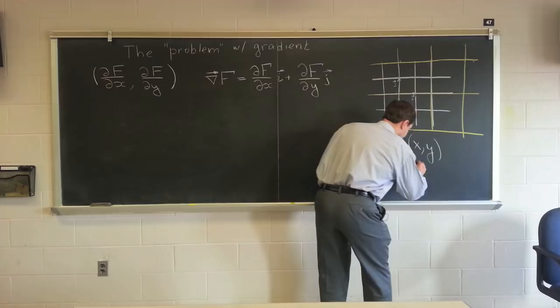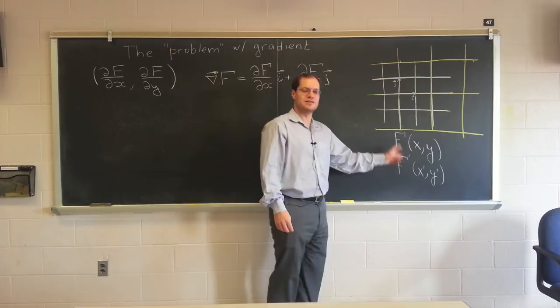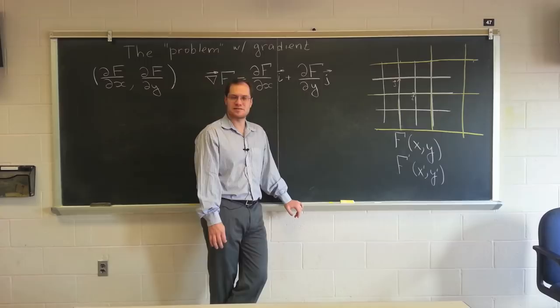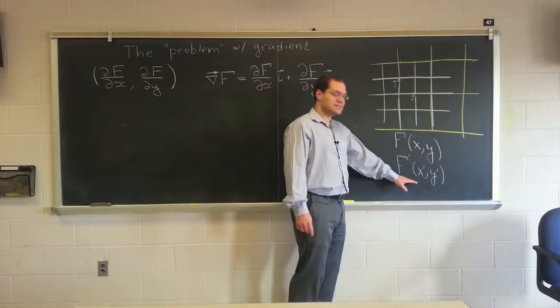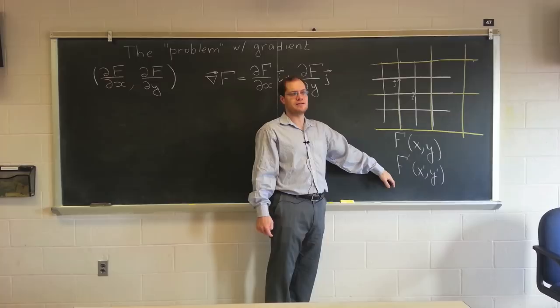On one of your homework exercises, you did this sort of substitution and figured out what this new function is. It's a matter of plugging in 2x for x, or maybe 2x prime, or maybe 1/2 x prime, hard to do quickly. Let's write down the same definition, the same sort of expression, but in this new coordinate system, and talk about whether we'll get the same vector or not.